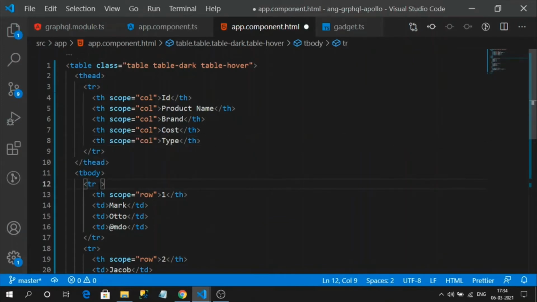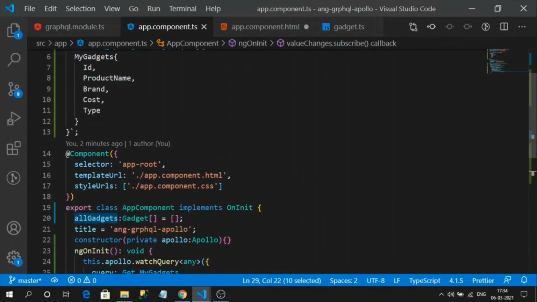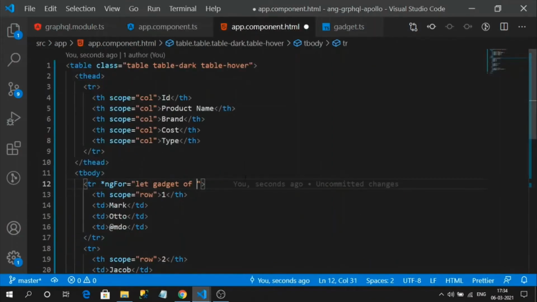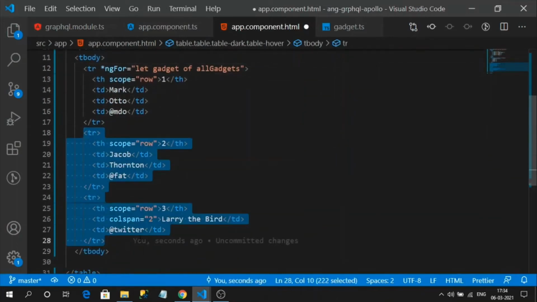And here I need to loop over my gadgets property, right? So let gadget of, and copy the property name from here. I am iterating over all the data on the TR, so I can get rid of this existing one.